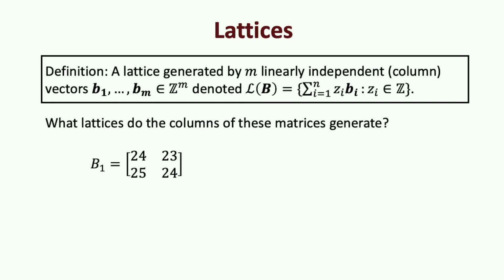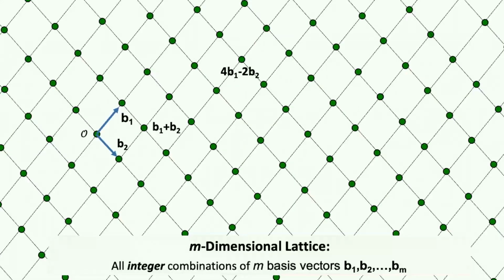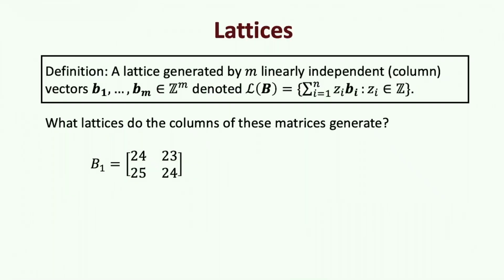Another way to see this is the following. You know this picture, right? The determinant of the basis matrix B is the volume of the fundamental parallelepiped of the lattice. So look at the parallelogram spanned by B1 and B2. That's the volume of the parallelepiped, which is also the determinant of the basis matrix. This basis generates only integer points, and the determinant of this matrix is 1, actually.